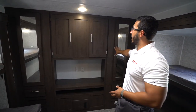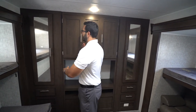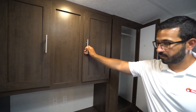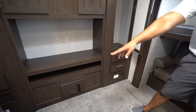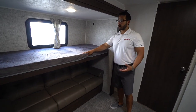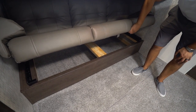One of my favorite parts of this setup is the back wall. A lot of times with this layout you don't have much depth in the storage — it'll be barely usable. But in this floor plan, you have excellent usable wardrobes on both sides with huge storage for hanging clothes. In the center you have a big spot for a TV, so if they're a little older and want to bring a gaming system or DVD player, you can do that. You have drawers and a couple more electrical outlets there. On the other bunk on the off-door side, you have a foldable bunk up top, and underneath is a jackknife style sofa that just lifts up and drops down — with more storage underneath. If there's one thing I love about this bunk room, it's not just that it's huge, but it comes with a lot of storage for the kids.